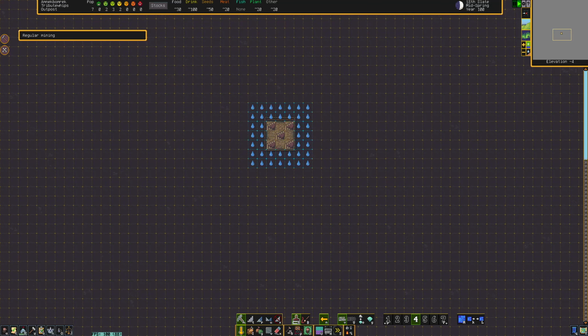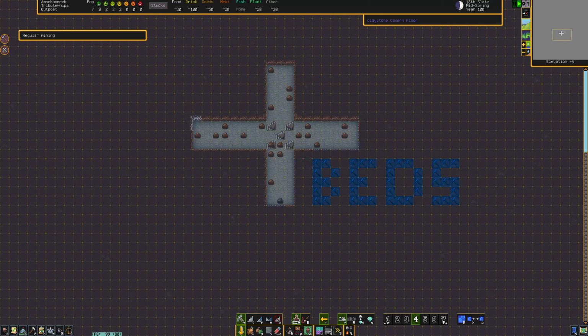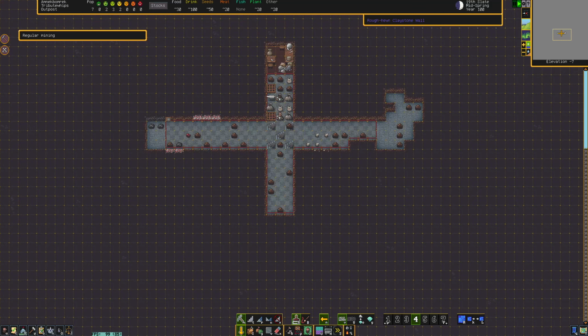Okay, so where we're at now is I dug out some hallways, a little bit of space just to put a stockpile down so I can get these guys to make some floor grates for me. I made 16 of them because I think we're going to need to go down 4 floors. And we're just going to have 4 little channel holes on each end, so that should be good for that. So let's start getting those channels going.